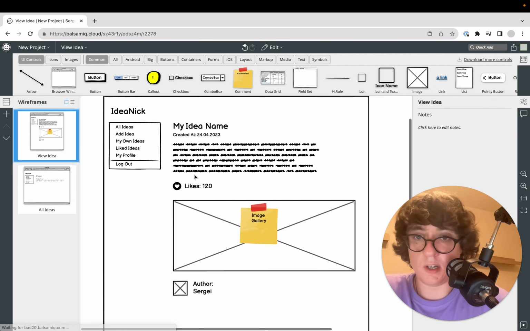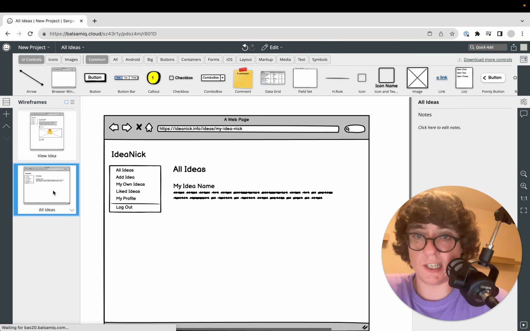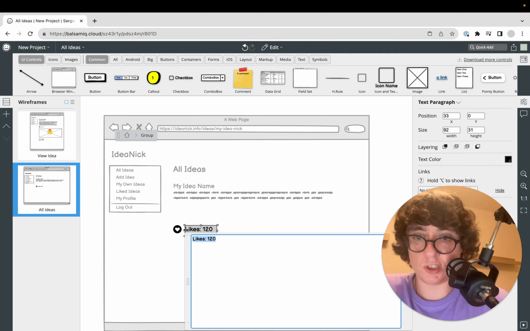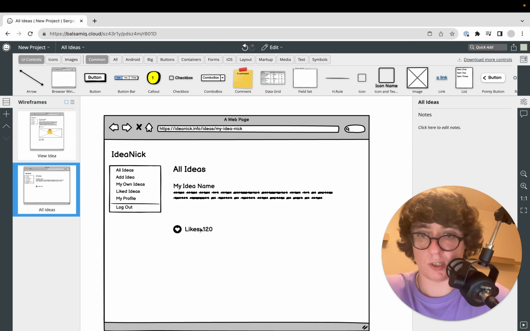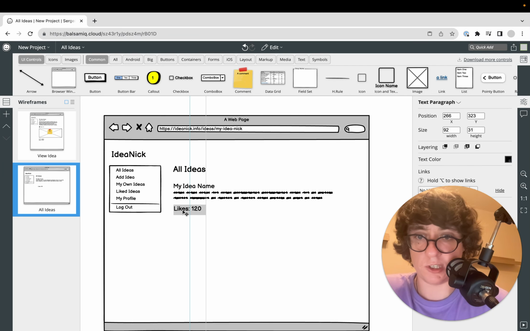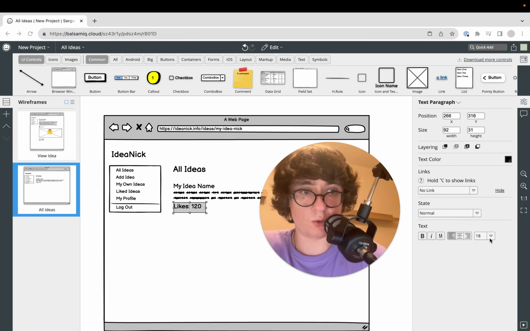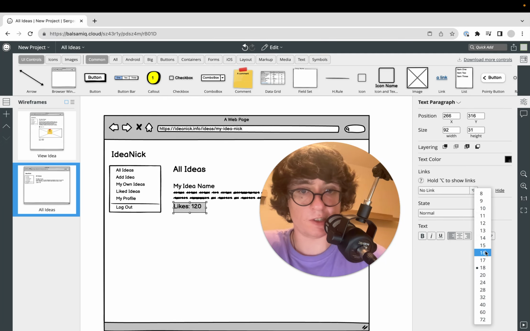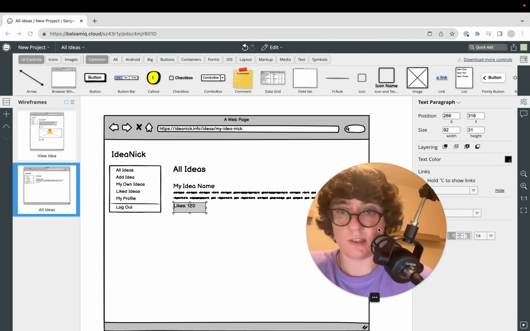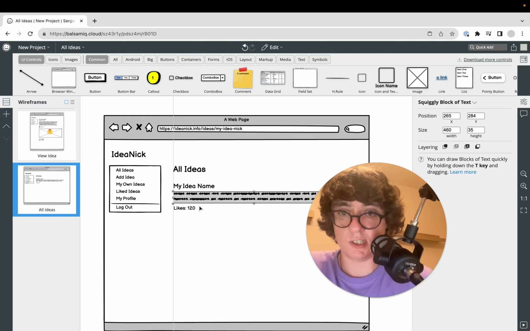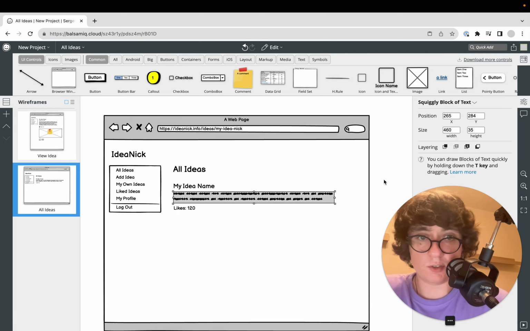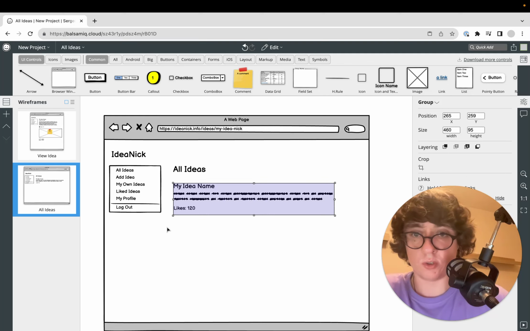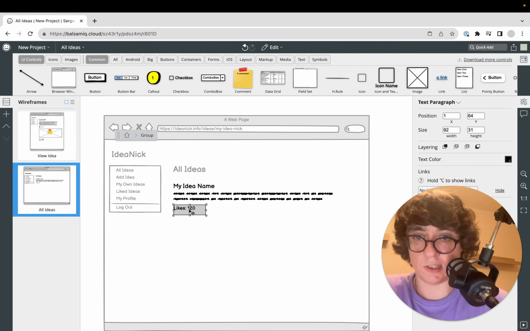Okay, and I think we also need to show the number of likes there, but without the ability to like. So we just copy it from here, delete this, paste it, and get the number of likes. And we make this smaller too, so that it's clear this is attached to the idea, and not something separate. Okay? Yes, quite a good list. I don't see the point in displaying the author here. The main thing is that there's an idea and a number of likes. That's all. You've already outlined the structure of this page, so there's no need to invent anything else.